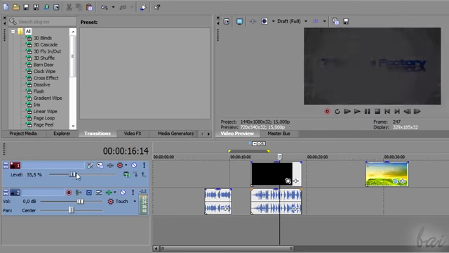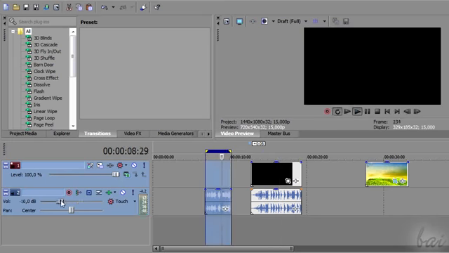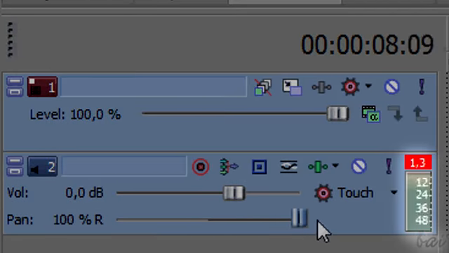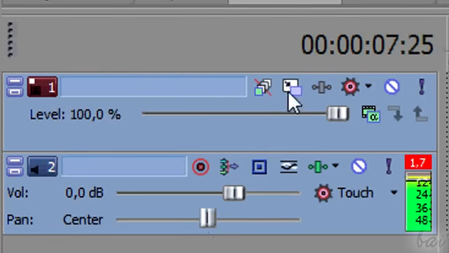So use level to set the right opacity in video tracks. In audio tracks, use the volume bar to adjust its volume and the panning bar for the balance between the two stereo channels. Make sure that the dB meter never reaches high red volume values or the sound will be distorted.